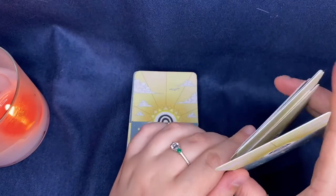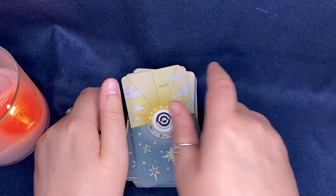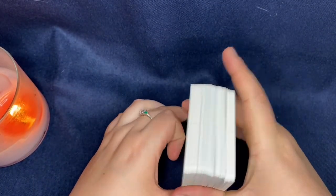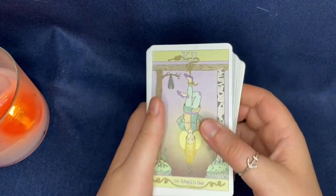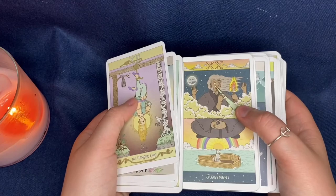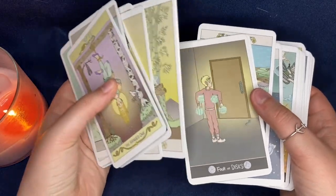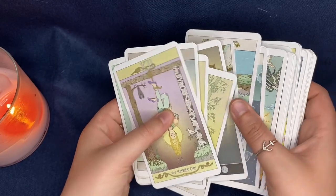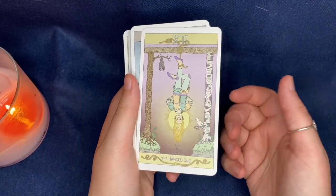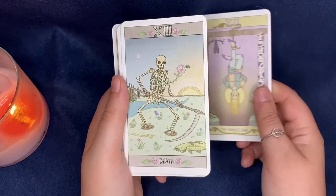So yeah, overall I do really enjoy the Lunasol Tarot, and actually by making this video it reminded me of why I even purchased this deck in the first place, and now I have an itch to use it. Definitely one that I feel drawn to, that I can connect with. I feel like it's definitely a good beginner deck. The imagery is very easy to read.